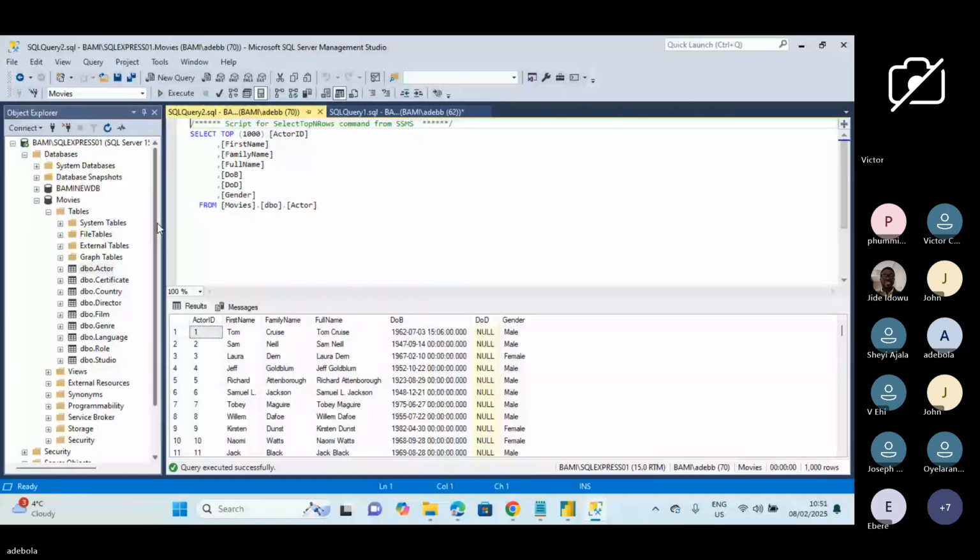Good. So everyone, this is just a manual route. What you have issued now, if you look at that select statement, it's just giving you the top 1000. It's possible there is more than that, but this is just display so that you can see 1000 records from this. But I don't want us to do it this way. So close this query. Just click on the X for this particular query that I just opened.